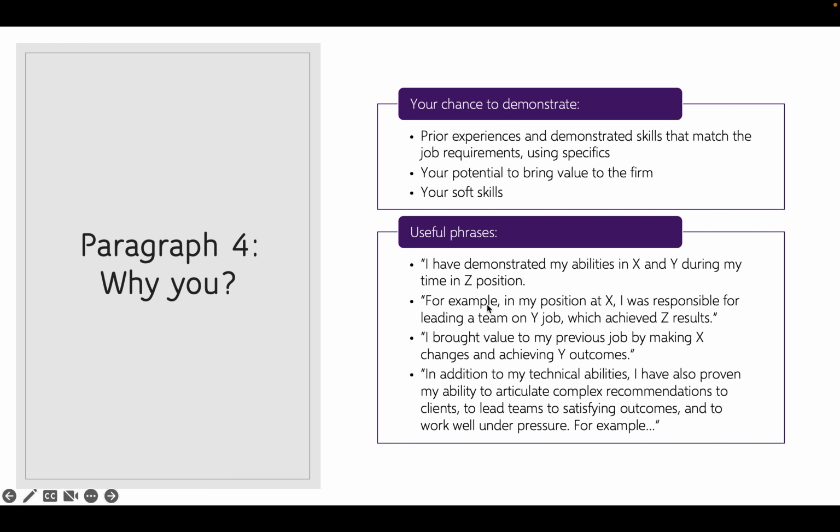And like you can see up here, for example, in my position at X, and it doesn't necessarily have to be something from employment. It could be, when I was volunteering with this student group on campus. Or I've even seen students do stuff like when I was helping lead a hiking trip in this particular region, and we encountered some kind of challenge or obstacle.